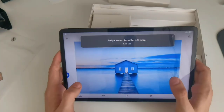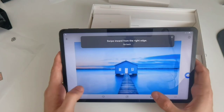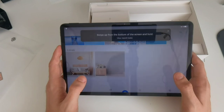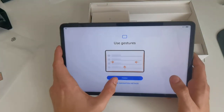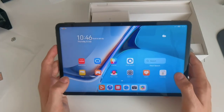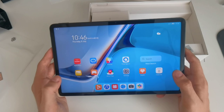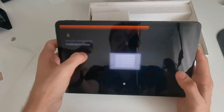I can try out gestures if I want to. This is pretty much the same thing that we had before, but you will notice as well eventually that, at least I'm noticing, it's super fluid for some reason. And I think it has something to do with the display itself, because the display is 120 Hertz. So it has an advantage to the MatePad Pro, the older generation 10.8 from 2019, but also the 12 inch one, because it has 120 Hertz.